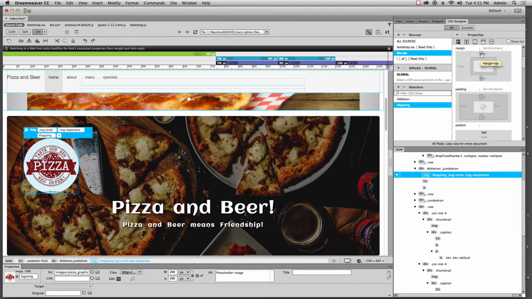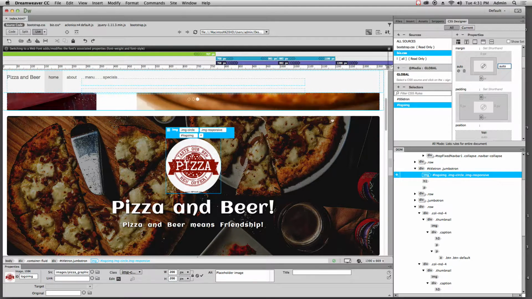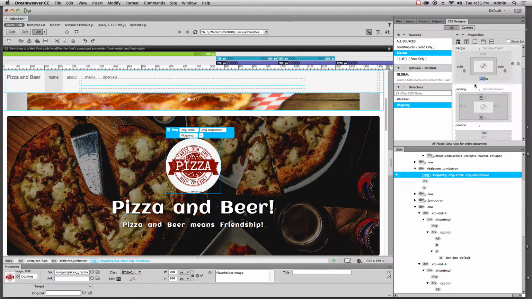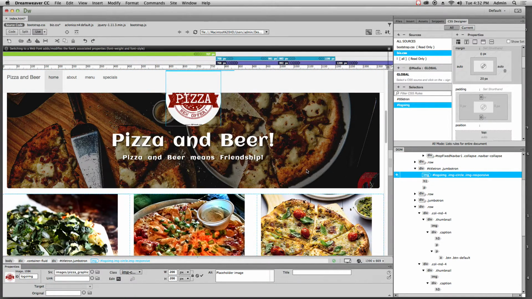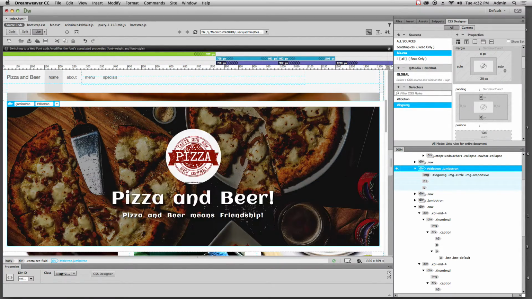And I'm going to do 0 auto, 0 auto. So auto on the right and left, 0 on the top and bottom. Well, I could put a little more margin on the bottom if I want. That'll push the image away from the text a little bit. Okay, looks pretty good. So I like that a little bit better. It's my logo, name of my company, and the slogan, and a nice fixed background.